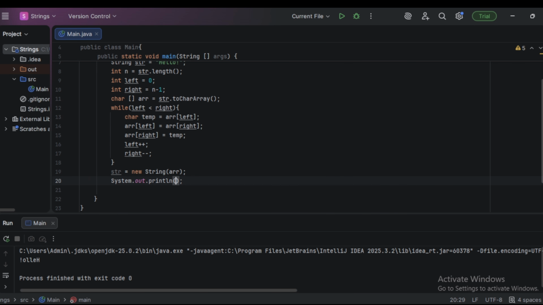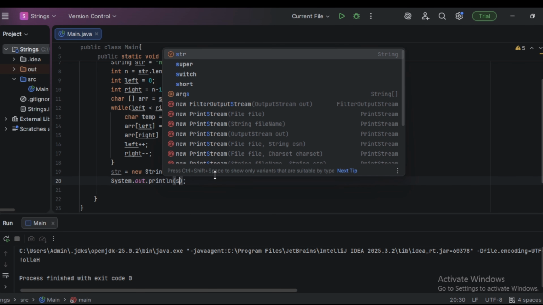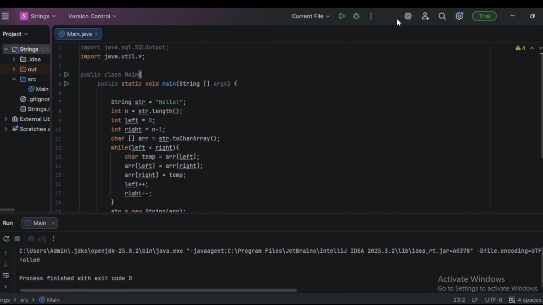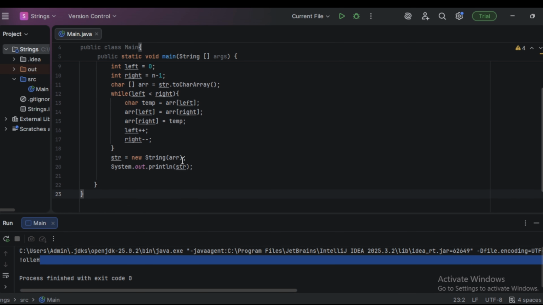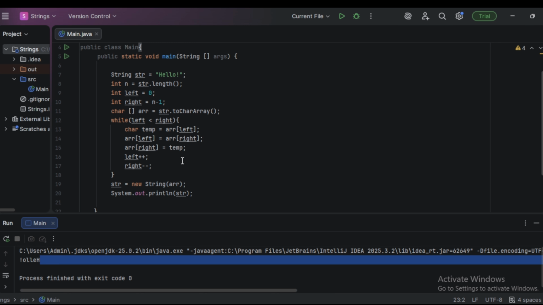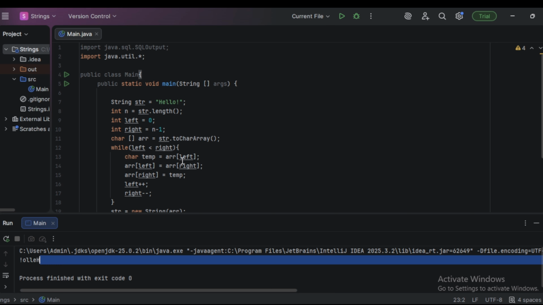If I print this, we will get the value. So hello is reversed. This is the same as reversing an array, but we are converting the string to an array. After that we are converting this array back to a string. So this is how we will be doing that.